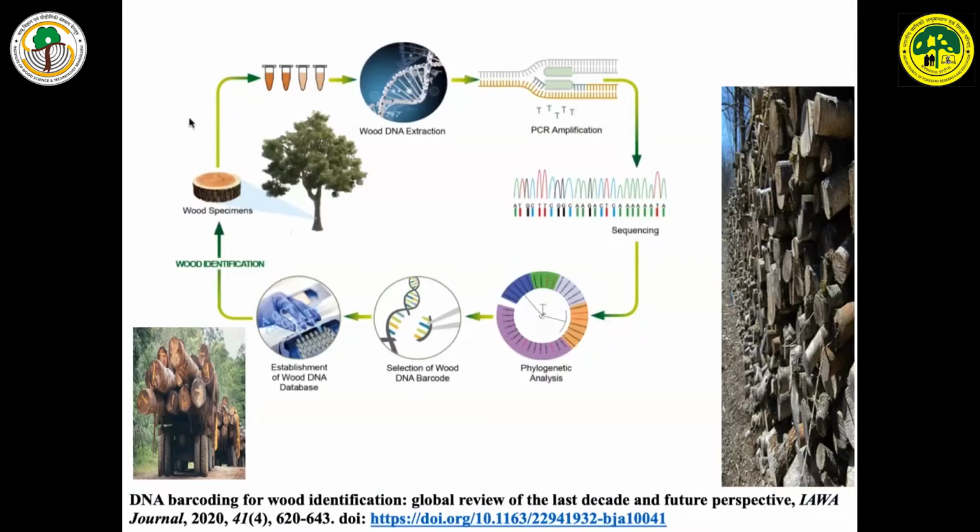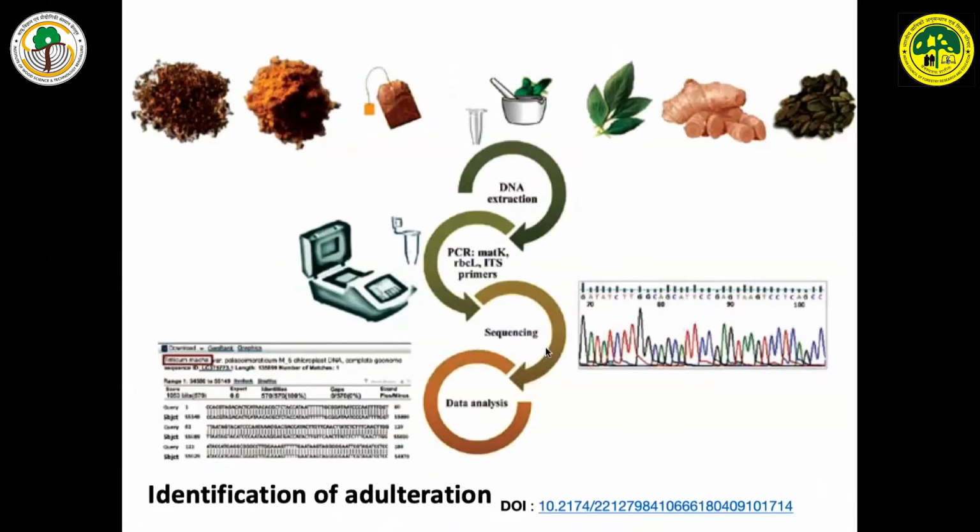In that case, we can collect DNA from the wood where it is cut and from the log which has been identified. Both DNAs can be isolated, and then we use some of these markers, which are chloroplast markers, amplify them, and then do phylogenetic analysis and sequence homology. If they both match, we can say this is coming from that log. If not, it is completely coming from a different log. So we can identify suspected wood samples coming from different places.